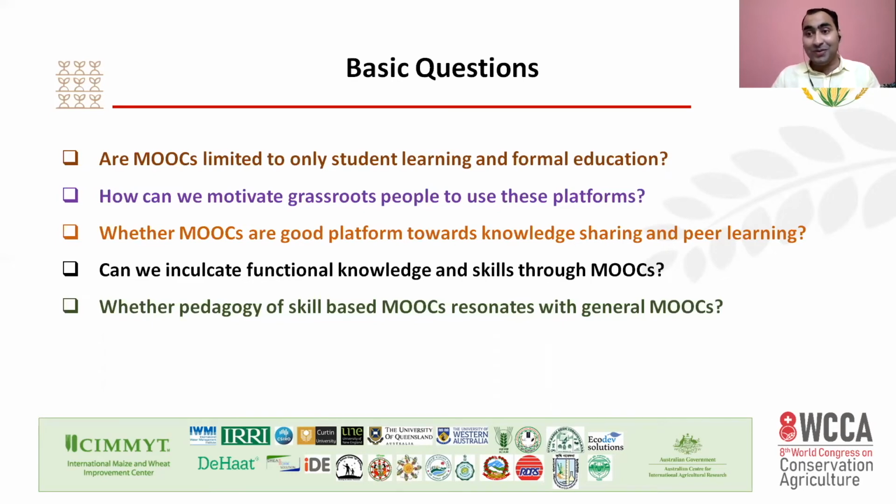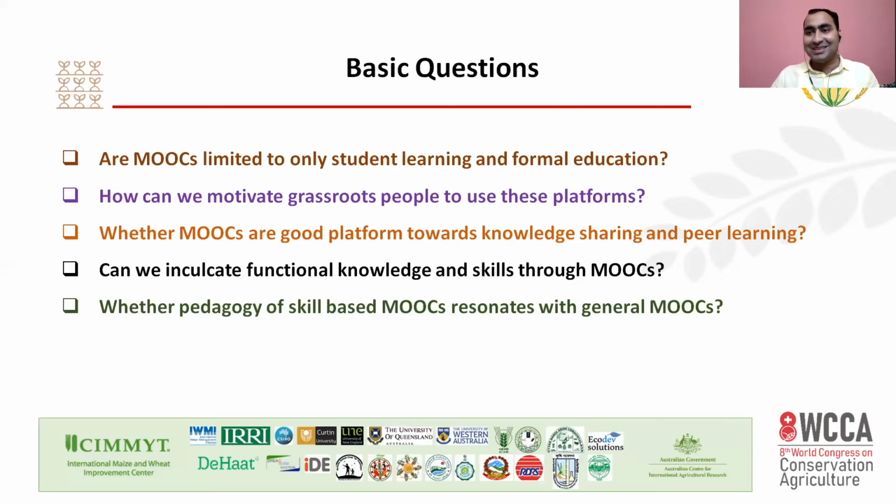And no doubt they have a lot of experience. So whether MOOCs are able to promote knowledge sharing and peer learning? Another important question is, because agriculture is not only about cognitive things related to knowledge. We have to talk about how to do the things. We have to practice it. So can MOOCs inculcate skill or functional knowledge? And then the important question is whether we need a different set of pedagogy for this type of MOOCs.